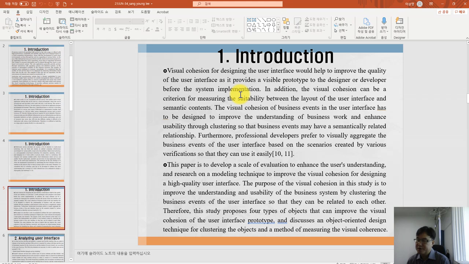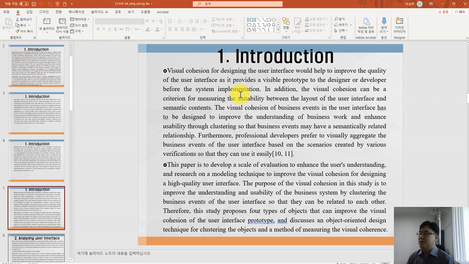The visual cohesion of a business event in a user interface has to be designed to improve the understanding of business work and enhance usability through clustering so that business events may have a semantic relationship.